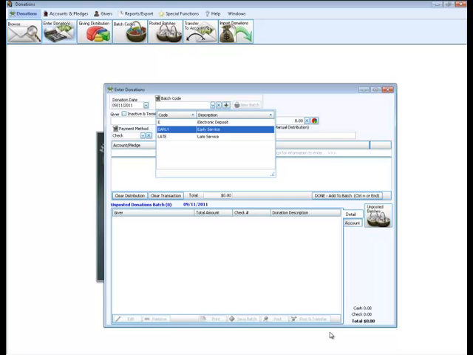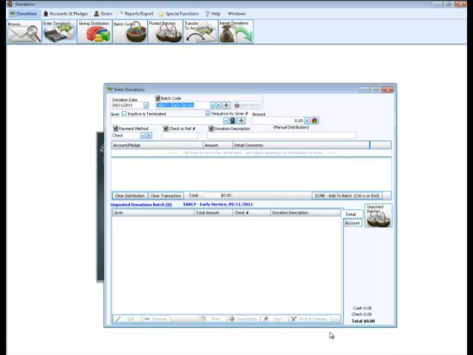Now this screen is designed to allow you to enter all of your donations into the system. And you can use simply the number pad on your keyboard to enter all of this. You can literally enter donations into the system with one hand tied behind your back. Or in this case, if you have a receipt that you're working with, you can just use that one hand to enter that in here.